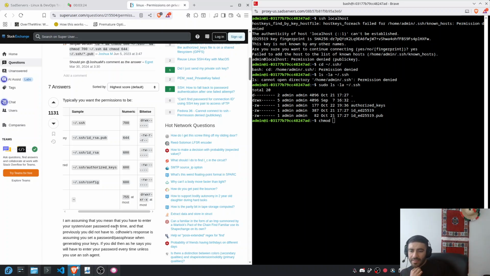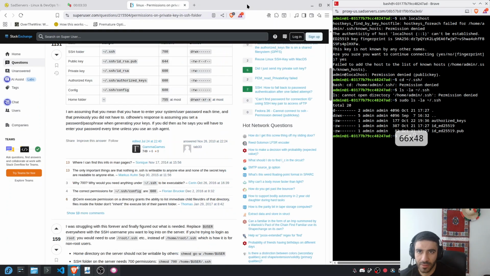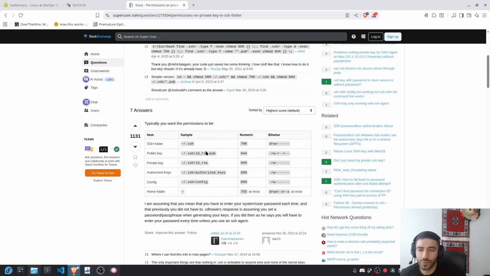Basically, when we do configurations on SSH folders for multiple users, the SSH folder has to have these permissions.